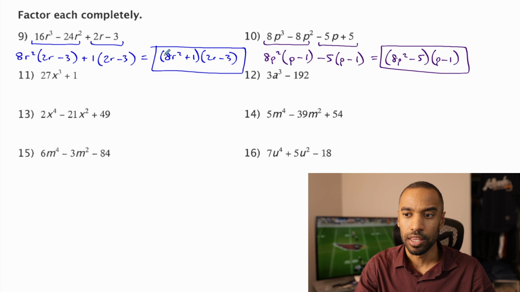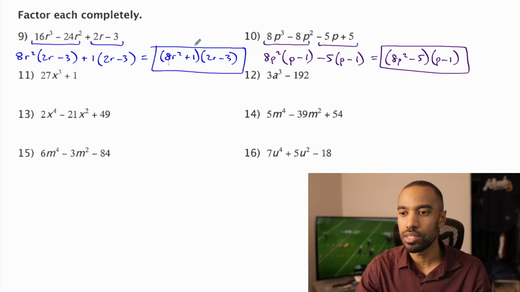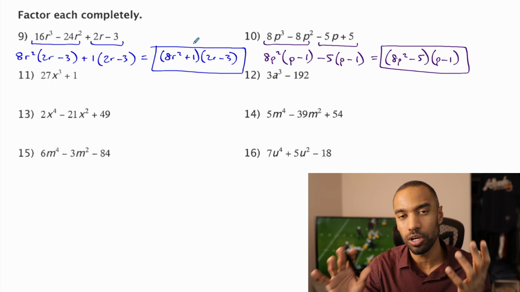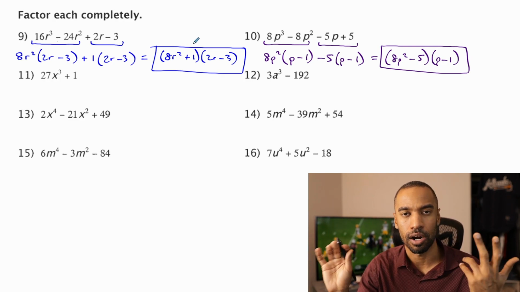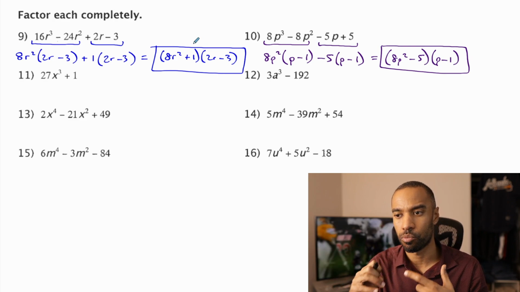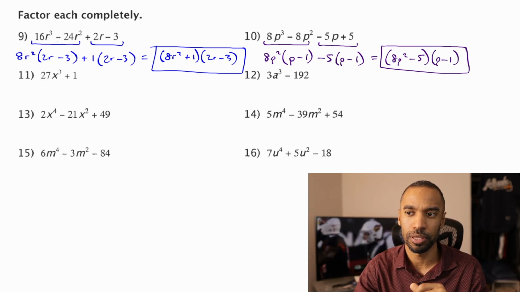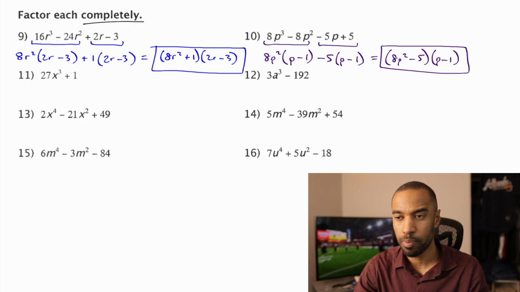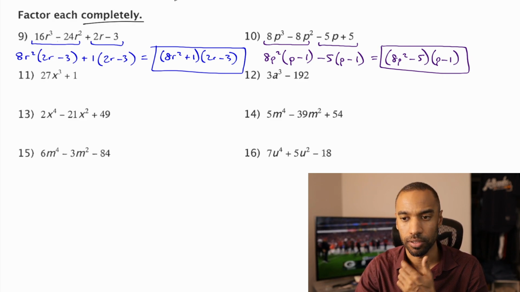This one's not. This one was very close. If this was 9r, well, I guess it'd have to be a minus right here. But this could be a difference of 2 squares. So look for your perfect square values. Make sure you know what they are. Have them call to you. And then factor it more deeply if possible. When they say factor completely, we spare no expense on that. We've got to make sure we factor fully whenever we can.